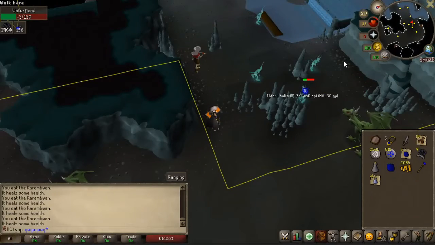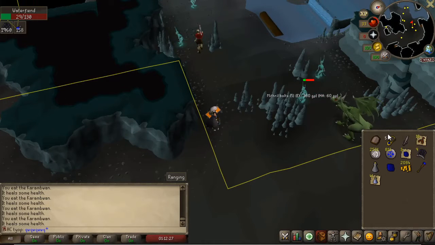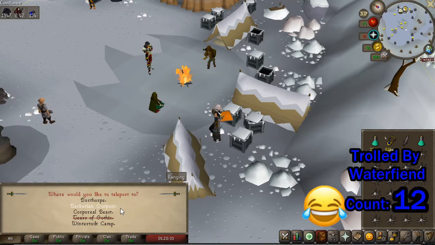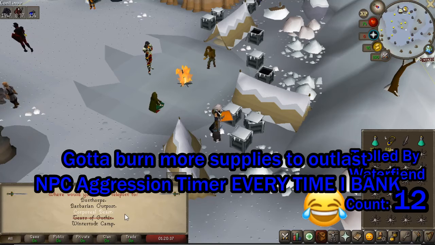Oh my gosh, I am so uncomfortable sitting here with 33 food health, no food, and no one-click teleport. Yikes. So I messed up, panicked, and then teleported out and then rehealed. Now I have to wait out the aggro timer for 10 minutes again. Yikes. Okay, but I brought two prayer potions this time. Maybe that'll help.